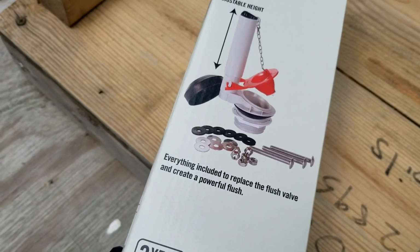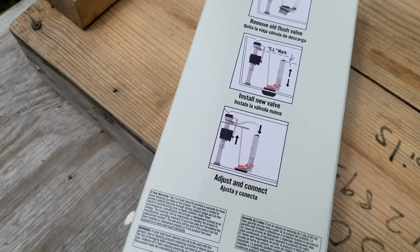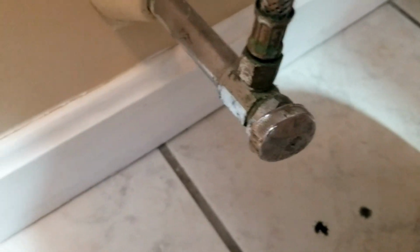So originally I did replace the flapper, it was still running, but this kit comes with a flapper and everything you need. Originally when I replaced my flapper, I tested it with the toilet paper, putting it up to the rim of the toilet, and it was still leaking, so I knew that I had to replace the flush valve.